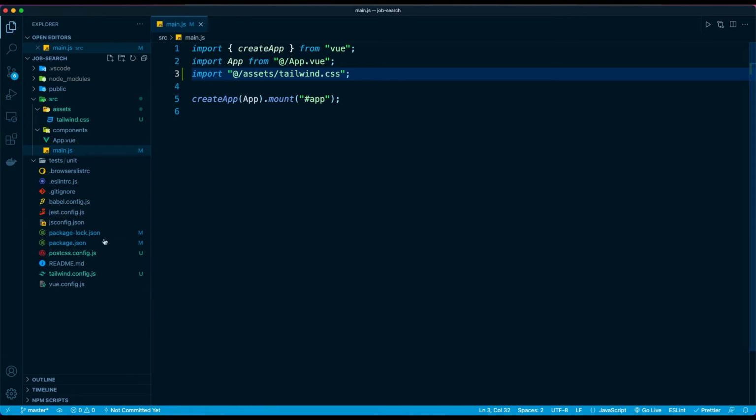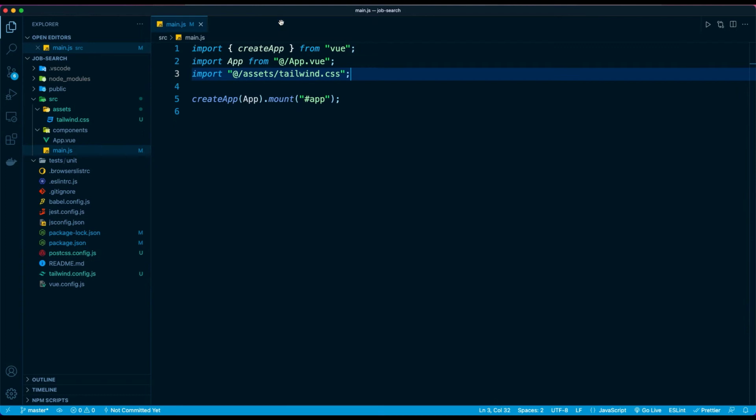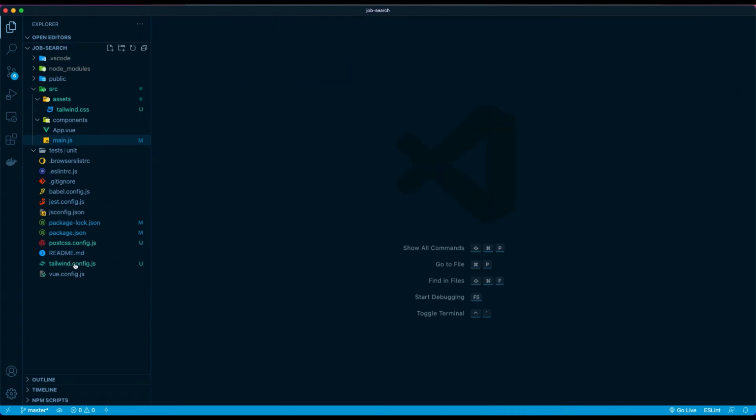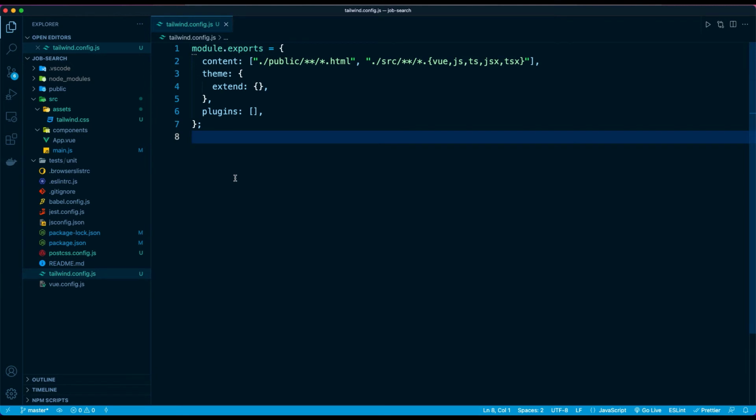And then of course, this postcss.config.js file, we will never have to worry about it again, but it's another kind of configuration file related to PostCSS, which as I understand it is its own other separate CSS translation pipeline. Basically, we're not going to need to touch this file ever again, so don't worry about it. The file that we will be concerned with throughout the course is going to be this one right here, tailwind.config.js. And here is where we're going to be able to extend and manipulate how Tailwind works.